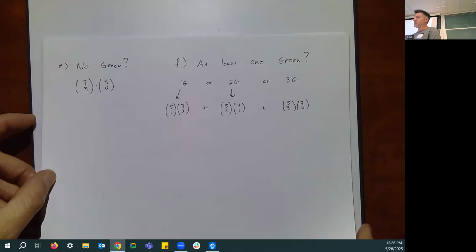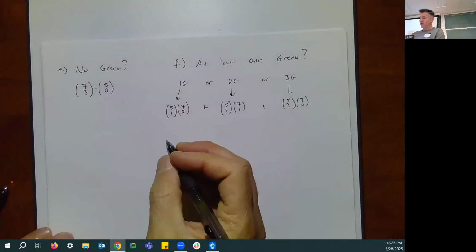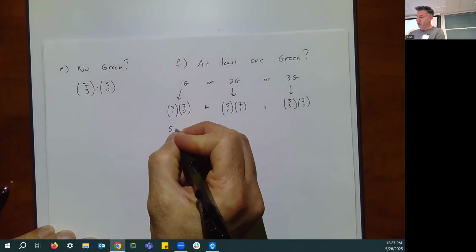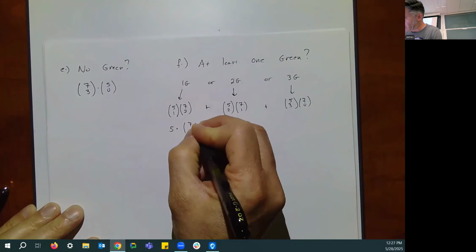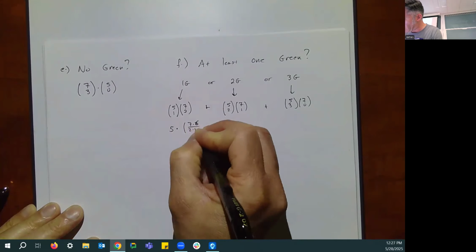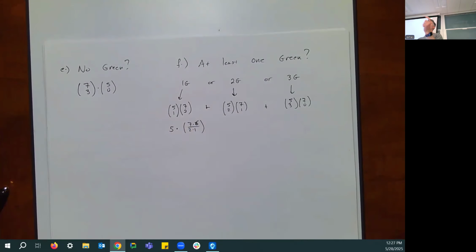Now here's the more, well, actually, let's calculate this so we can see the fun thing. So let's see, 5 choose 1 is 5, 7 choose 2 is 7 times 6 divided by 2. I guess I can write it out. It's 7 times 6 divided by 2 times 1. The choose 2 function is kind of interesting.